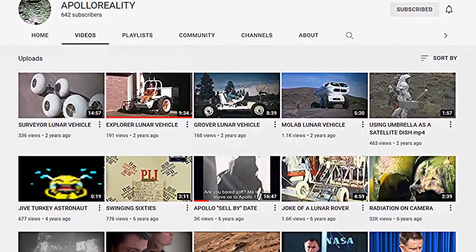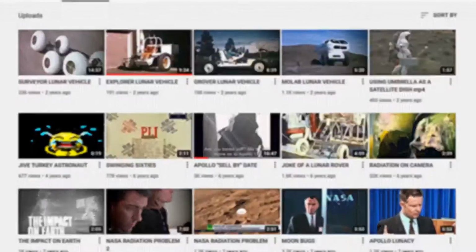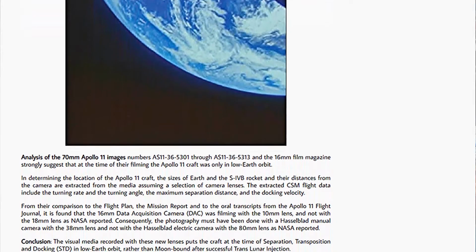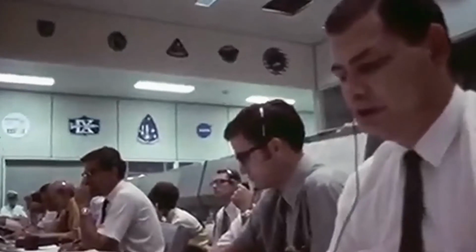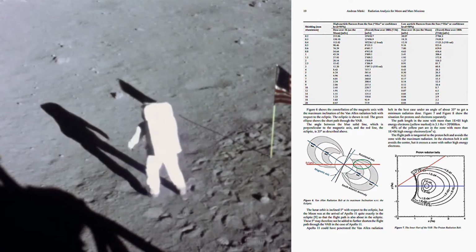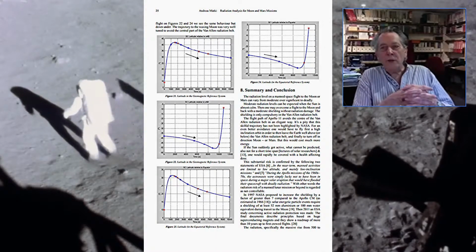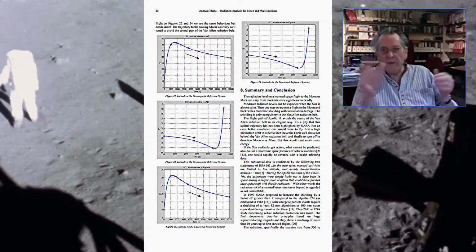Because more and more people are not only challenging them, like we are, but have done the calculations themselves. And enough people are questioning whether what NASA said happened actually did happen, and they're demonstrating that it couldn't have happened. That's very embarrassing for NASA. So they have to come up with explanations which sound mathematically correct for what they did. It's basically becoming a game now. Who's got the most complex mathematical equation to demonstrate the path of the rocket?